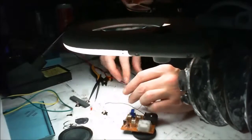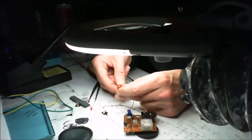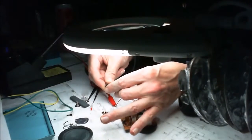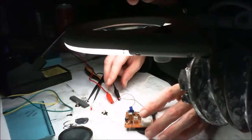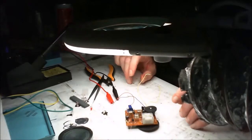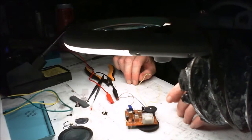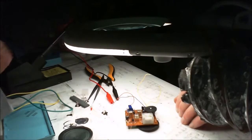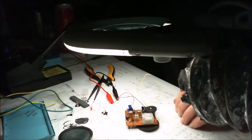I can't remember what 3 volts is in it, so I'm going to plug this into the 5 volt part of my power supply, which means no matter what happens, the worst I can do is give it 5 volts. But it is set for 3 volts, and I've set it to 80 milliamp. We just need to connect a speaker, so we can just put those over there.